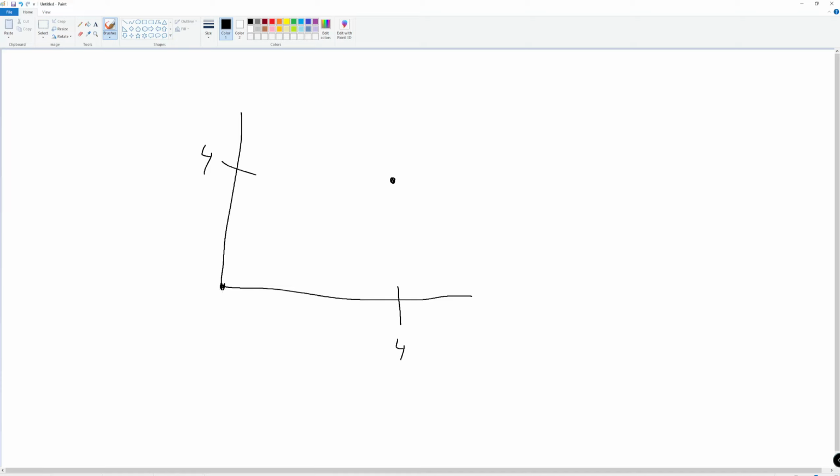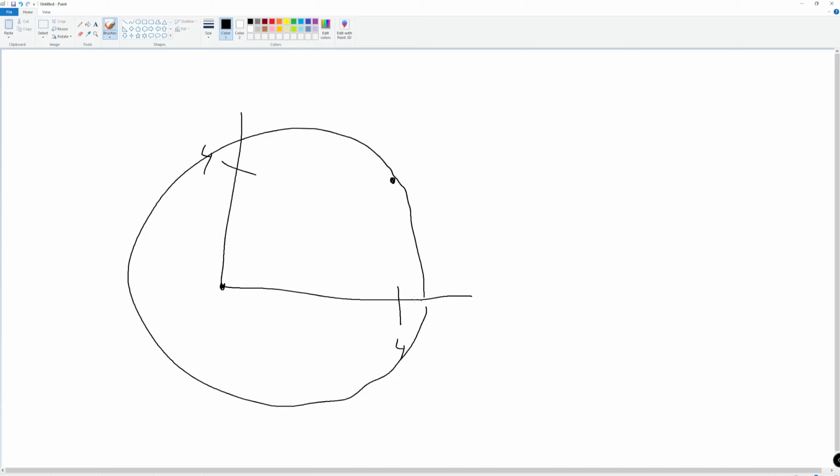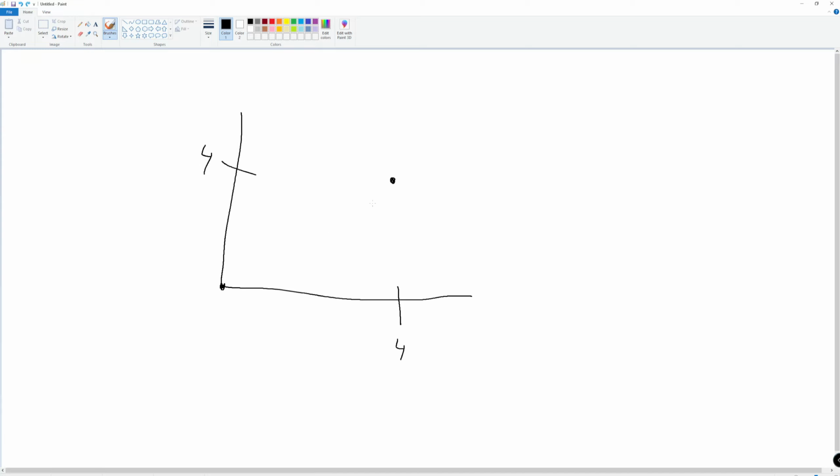Well, first of all, for a bomb to detonate another bomb, remember, the area of the bomb has to encapsulate the other bomb. So this left bomb, in order for it to detonate the right bomb, this point has to be somewhere in its area, right? Somewhere in its area. And so how do we figure that out?